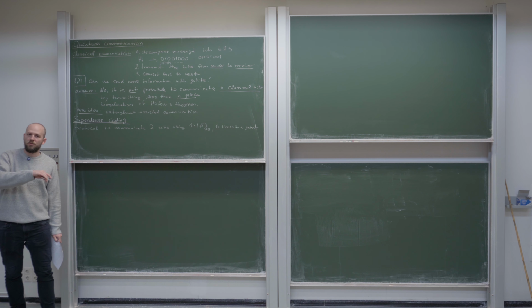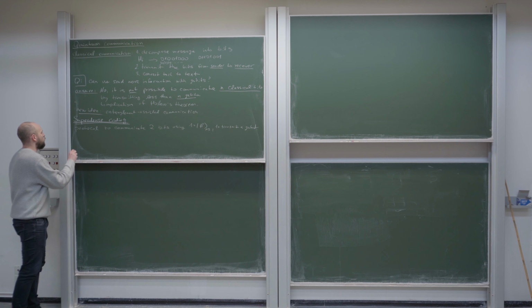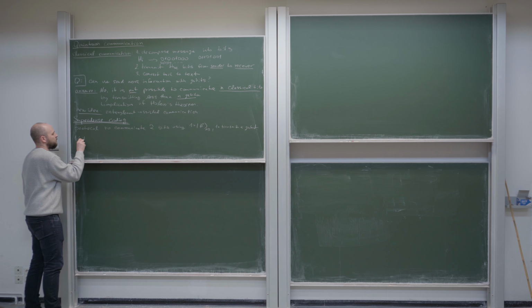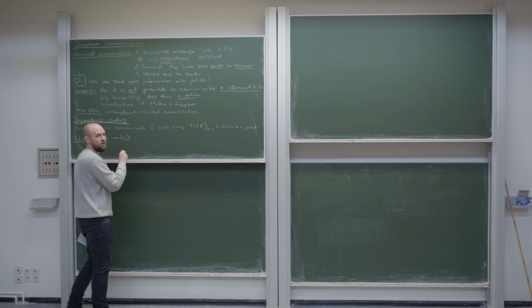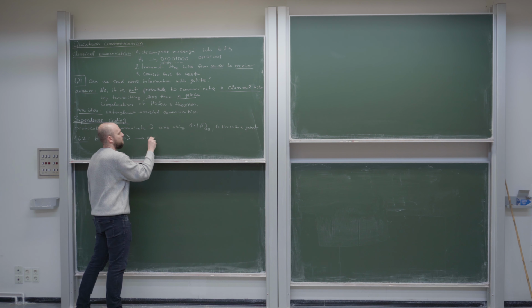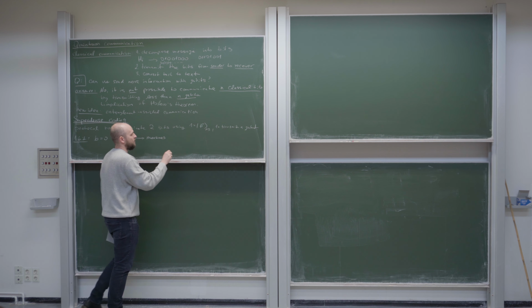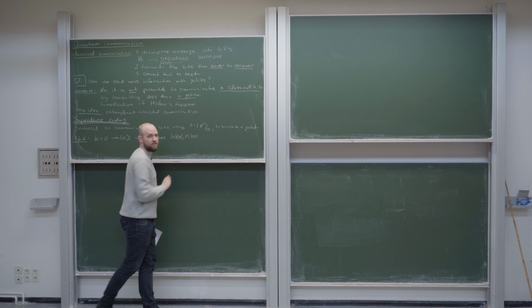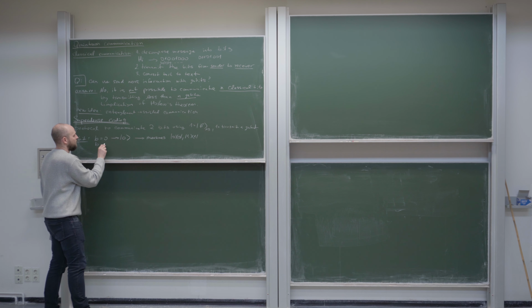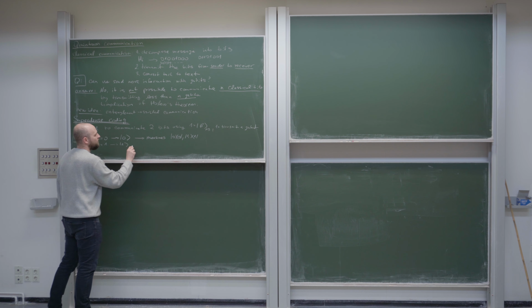Let us go back to communicating a single bit. If I want to communicate a single bit, what Alice can do is that if the bit she wants to communicate is 0, she prepares the state |0> and sends it to Bob, and then Bob measures in this projective measurement, or this POVM. And if the bit is 1, Alice transmits |1>, and Bob has to measure in the same basis because he does not know what the value of B is, so his action cannot depend on B.